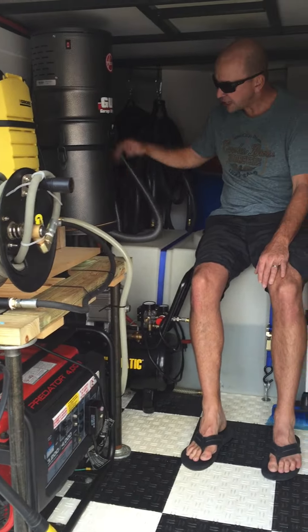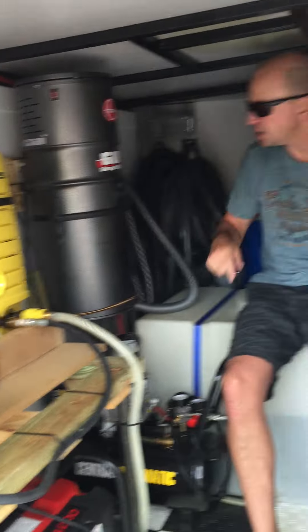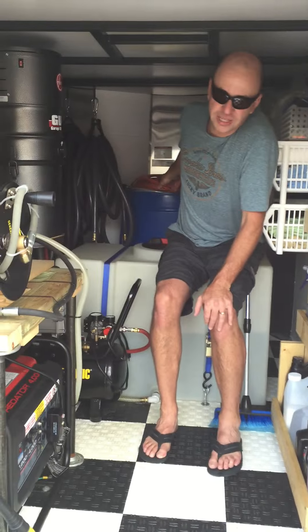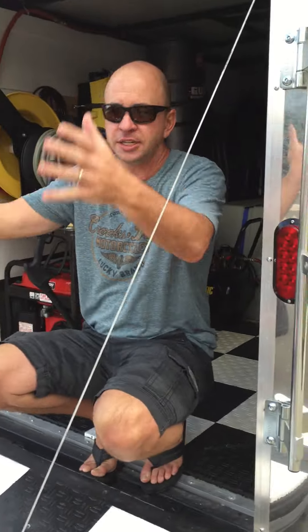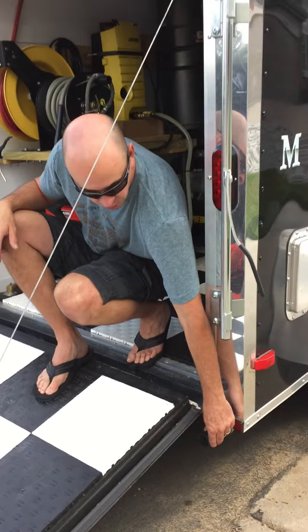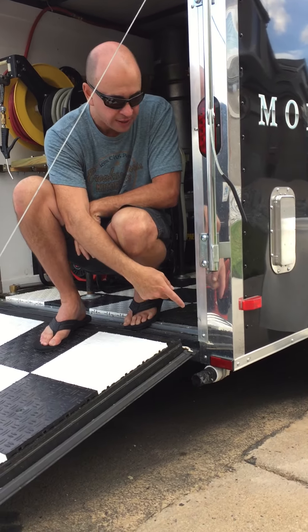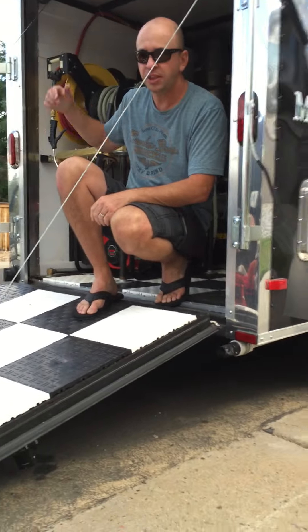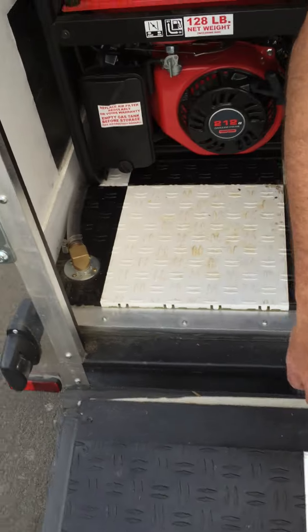I have the 30-foot vacuum hose — it's like a central vac by Hoover, a commercial grade wall vac for your garage. Just plug it in, start using it — it also runs off the generator. I have a backup hose in case you ever needed that for emergency. The big hose here is for the water reclaim system — it goes to the big blue 50-gallon barrel in the back. When you're washing the car and all the debris and suds come down on the ground, you hook up the hose to this port, turn on the wet/dry vac, and it'll suck up the water into the 50-gallon barrel. I have this plumbed to the back of the barrel with an exit line and a little valve that releases it into the sewage line.